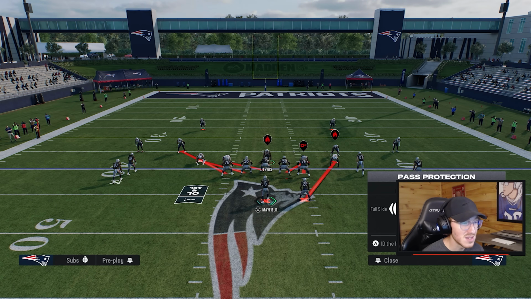Okay, but you can see here, this is what our play art should look like, where the center is going to go heavy away from the running back side. The right guard, right tackle, or the guard and tackle on the running back side are going to double team the D tackle. And then our running back is responsible for the edge rusher to his side of the field. Okay, so this is what the blocking play art should look like for you.